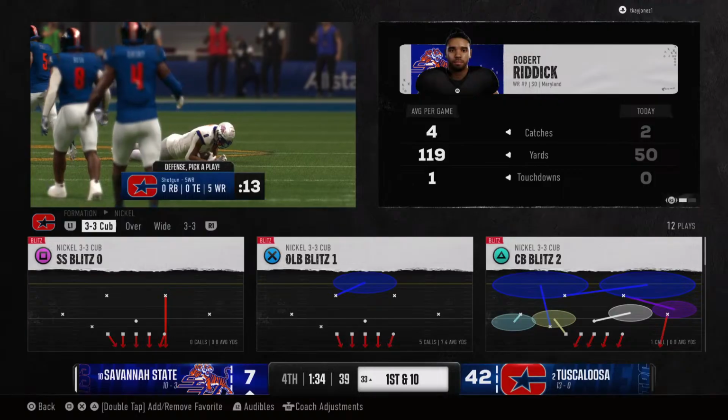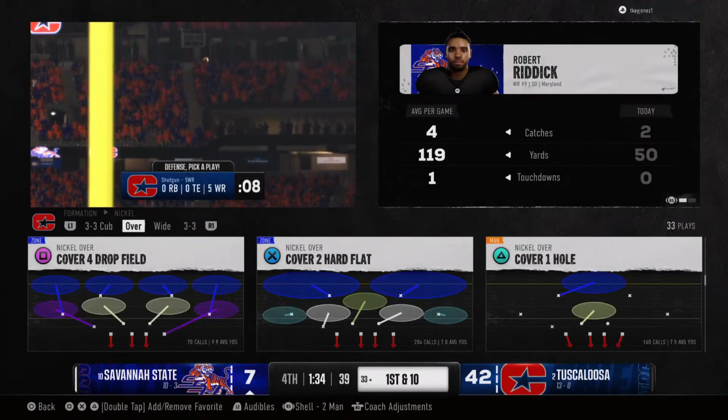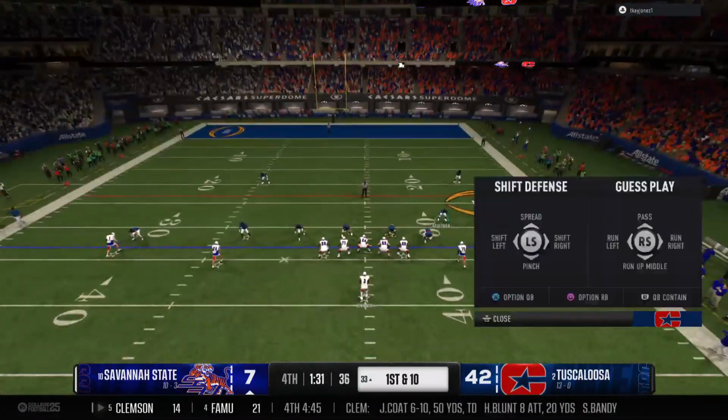Yeah, we're in the 4th quarter. You're down big. But who knows? Make a big play. Try to get in the end zone. Maybe get an onside kick. On the set. First down play call coming up. How aggressive will it be?